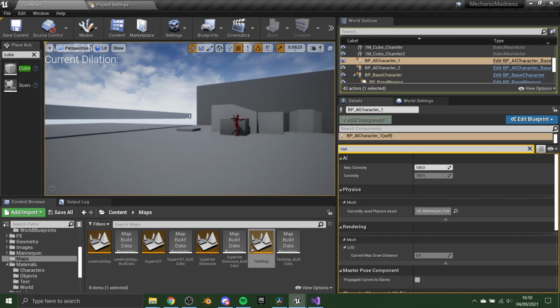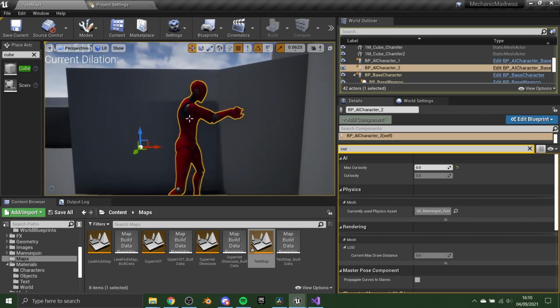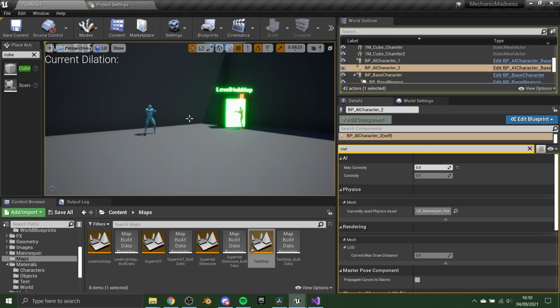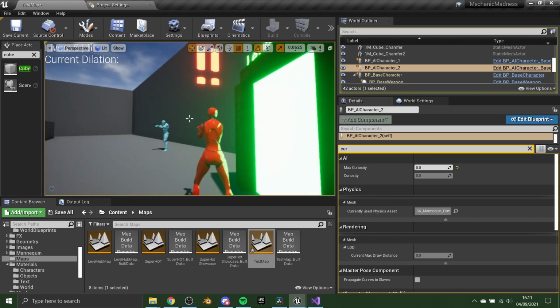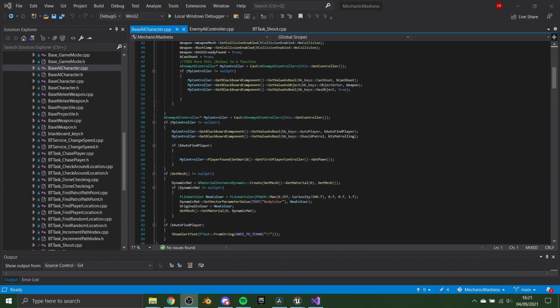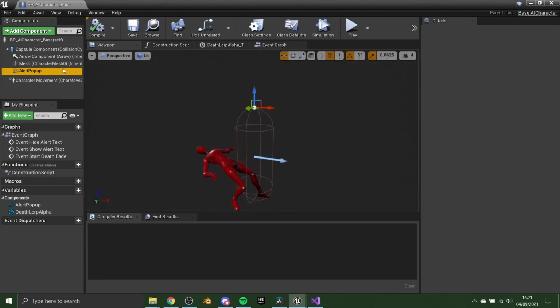I also added an alert system so you could kind of tell what the AI are doing. When the AI has locked onto you, they'll have 2 exclamation marks above them, which I think is quite funny to watch them chase you. If they found a dead friendly, they'll have a question mark above them as they're searching the area. And if you stun them, something which I will also get onto later in the video, they'll have a shocked face above them. This could actually be changed out to a custom font with emotes above them, but for this project I decided not to do that because I didn't need to.